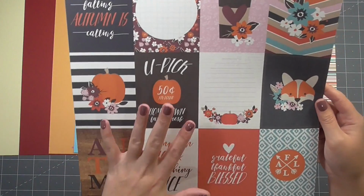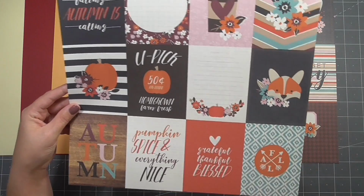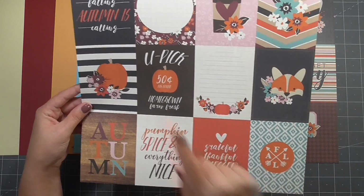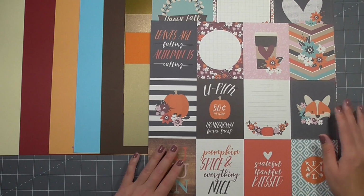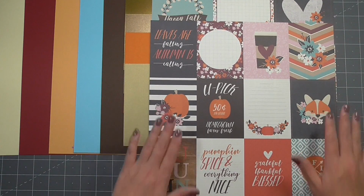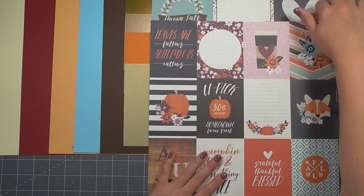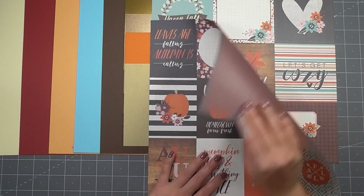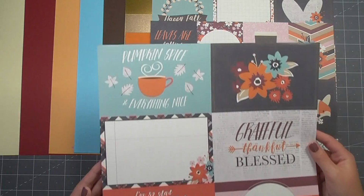The colours are beautiful, and this fox, I love this. And it's got a nice mixture in this kit of fall and autumn, which we don't really use the terminology of fall in the UK, and so it's nice to have both. And again, let me show you the back. This one has this pattern on the back. Then we've got the larger ones.